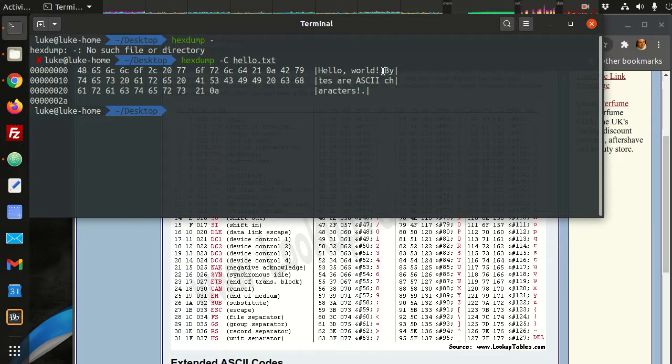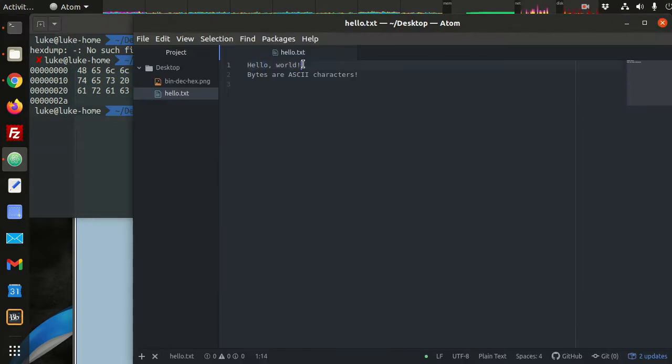One other thing it does is we have this dot here, right? Because of the way it lays out the bytes, there's not always a printable character for the particular byte. So for example, in our file here, there is a new line character directly after the cursor. That's what tells the computer to go to the next line. It tells the text editor you're supposed to start printing on the next line. That's specifically what a new line character is for. And it's stored just like any other character.